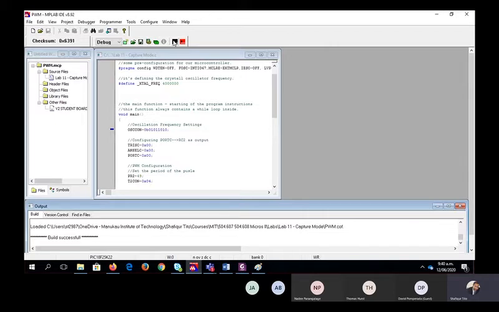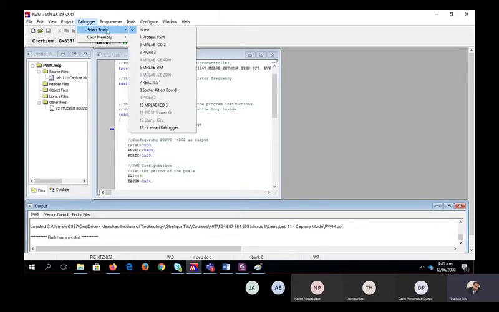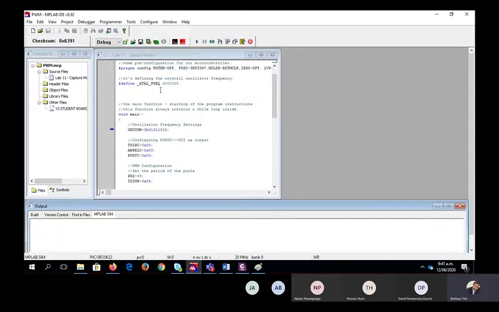Before we show this on the Proteus file, I want to show you that we can use another feature of MPLAB. That feature will also allow you to see different signals at different points. So we will first go to debug and select the MPLAB simulation.